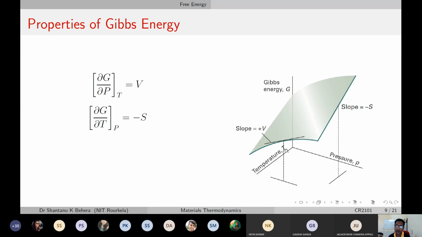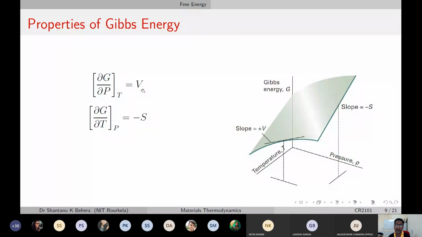All right. So you take a constant temperature. There's one point here, and this is the constant temperature line, with the variation in the pressure direction. And you want to plot G in the changing pressure situation. That's going to be a curve like this, and the slope of this is what is given here, equal to V.